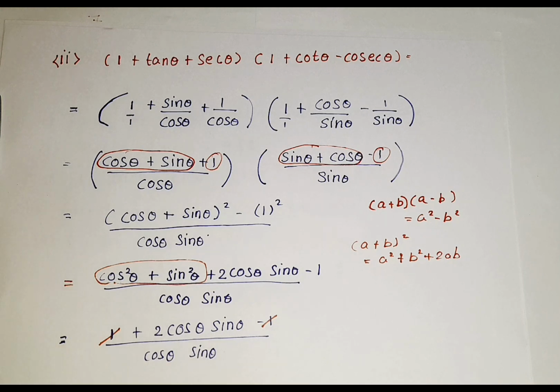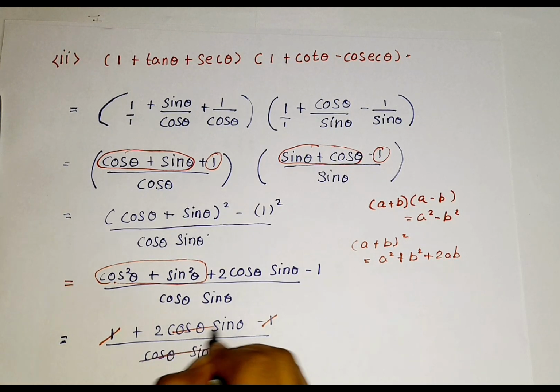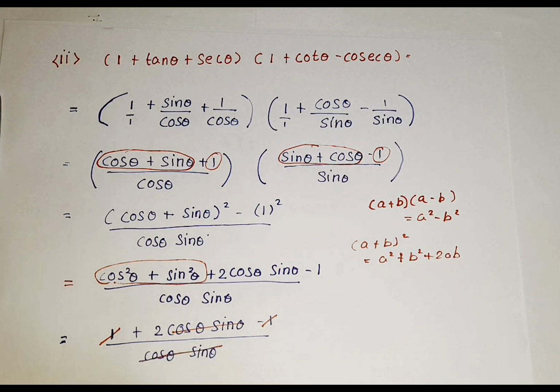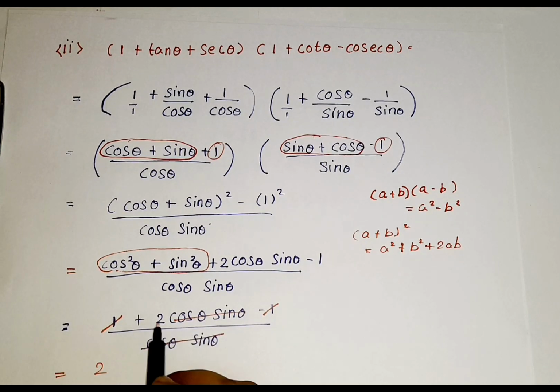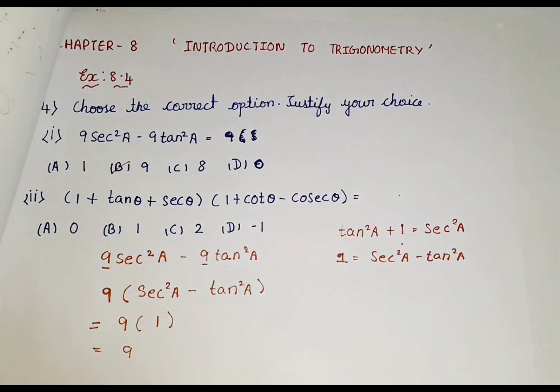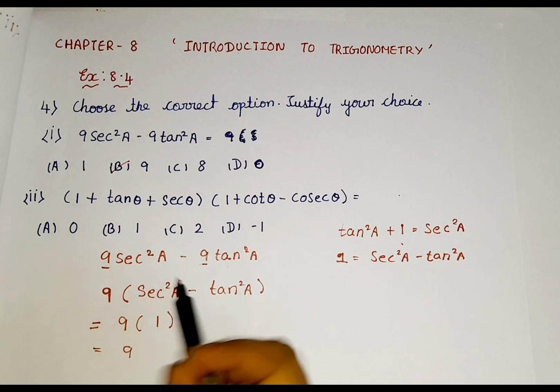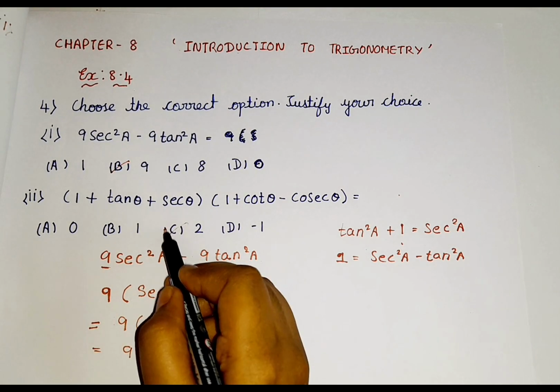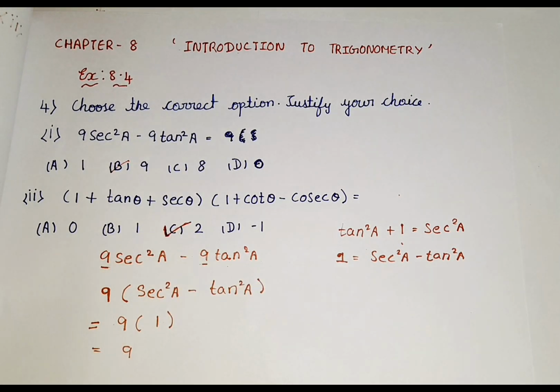So now what we can do, so we can actually cancel it. So cancel. Okay, so when I cancelled it, I have the remaining, that is 2, isn't it? I have only this remaining, that is 2. So the answer for this question is going to be 2. Okay, so here when you just check it out, we have 2 right over here. Okay, so this is going to be your answer.